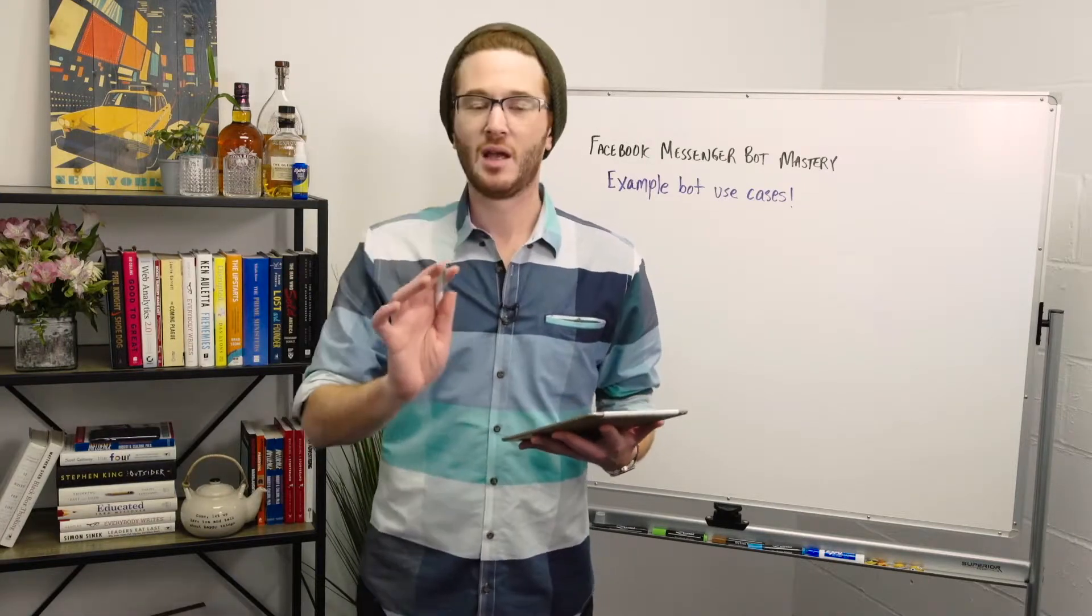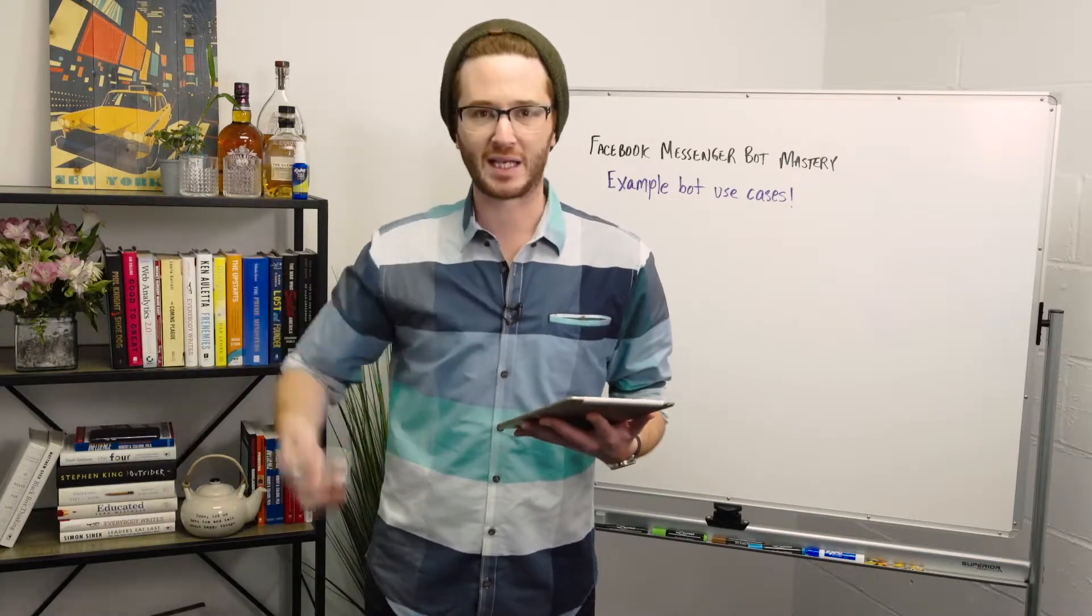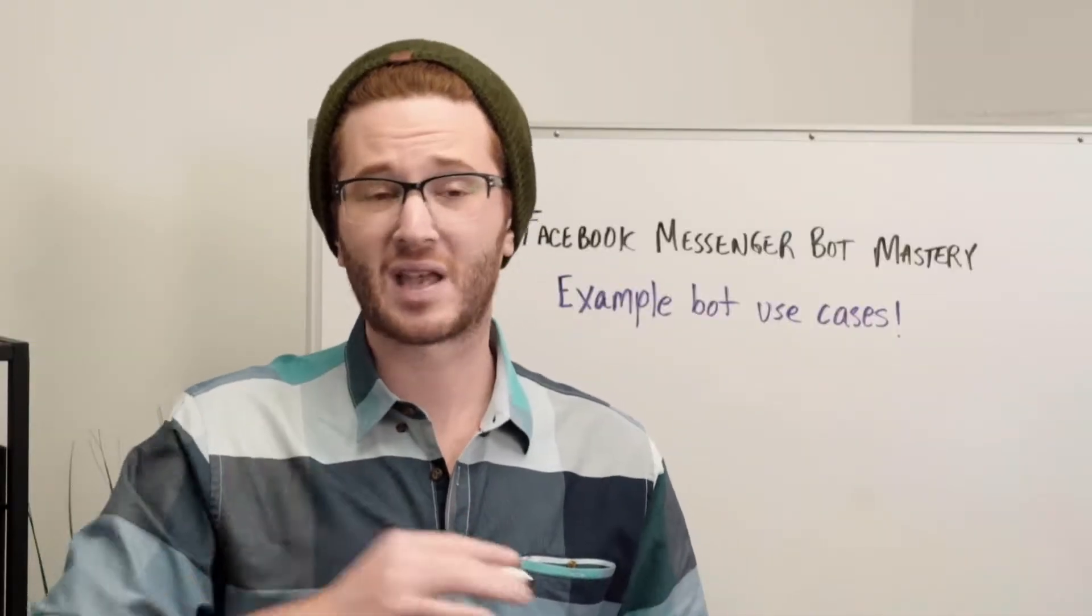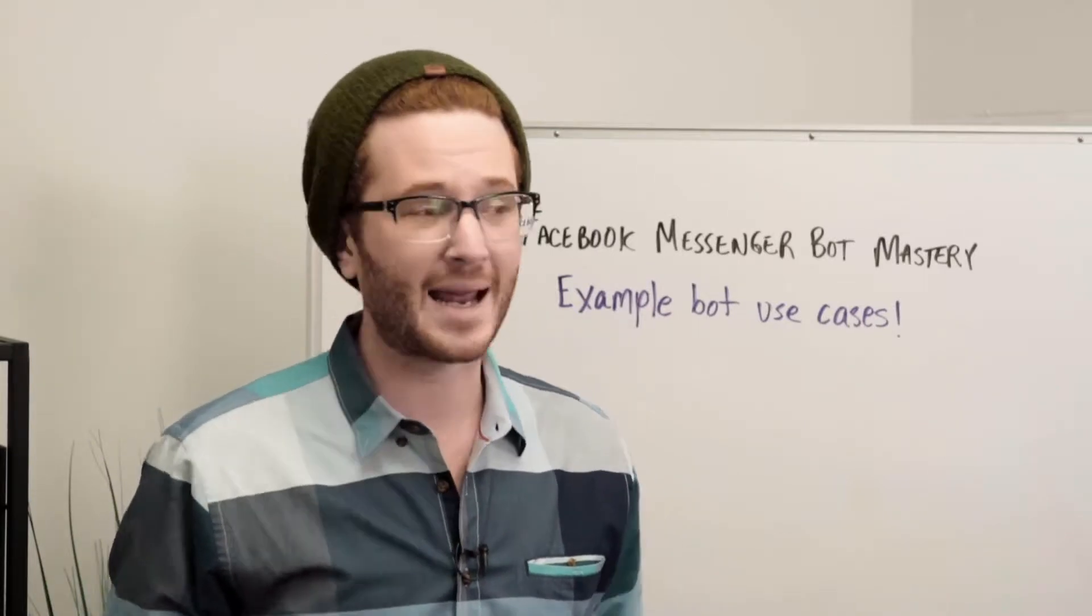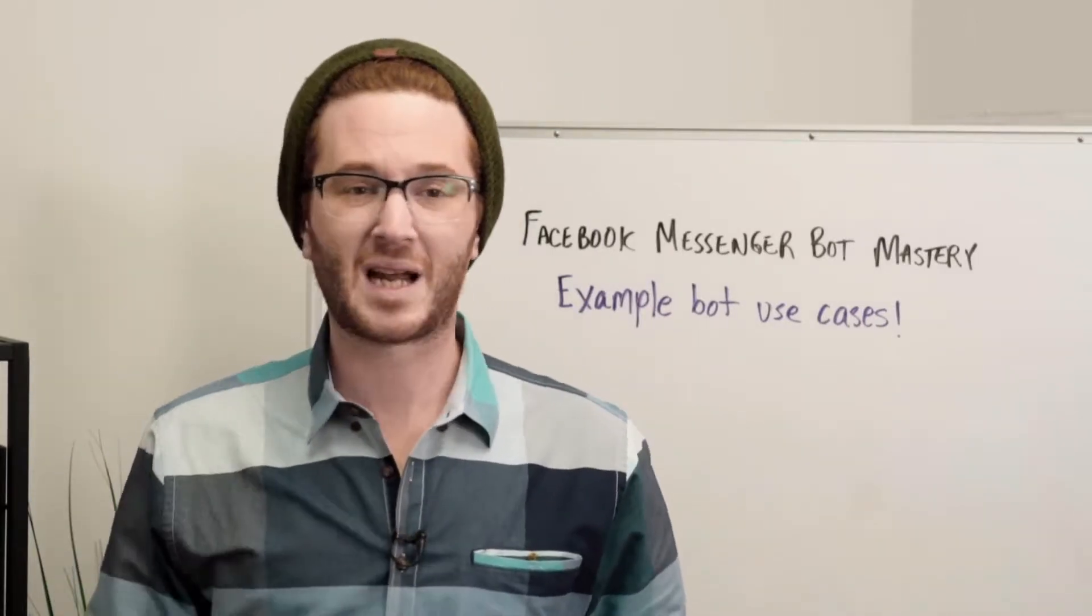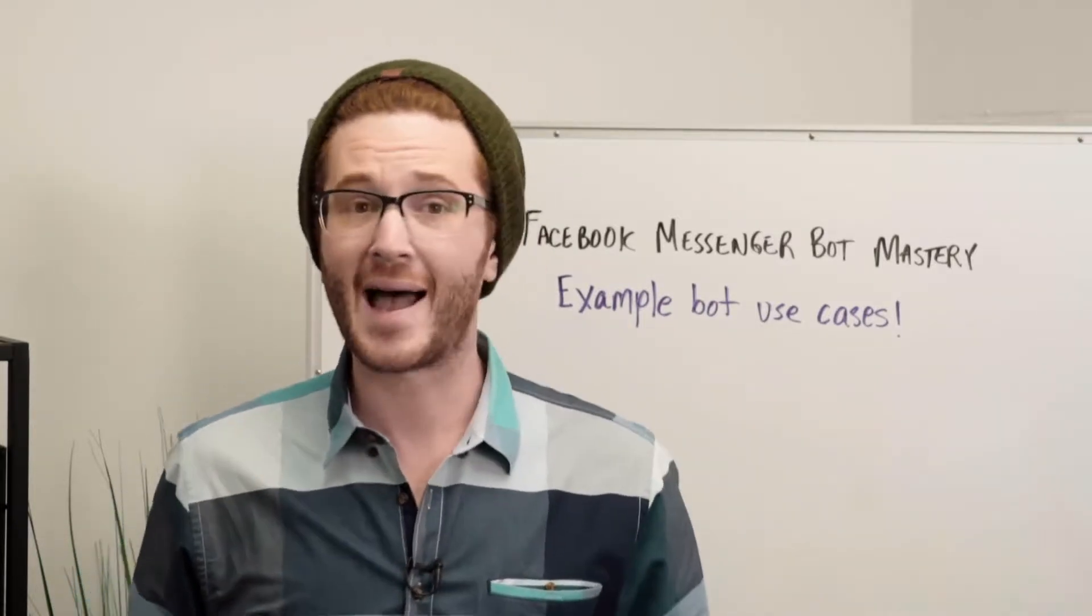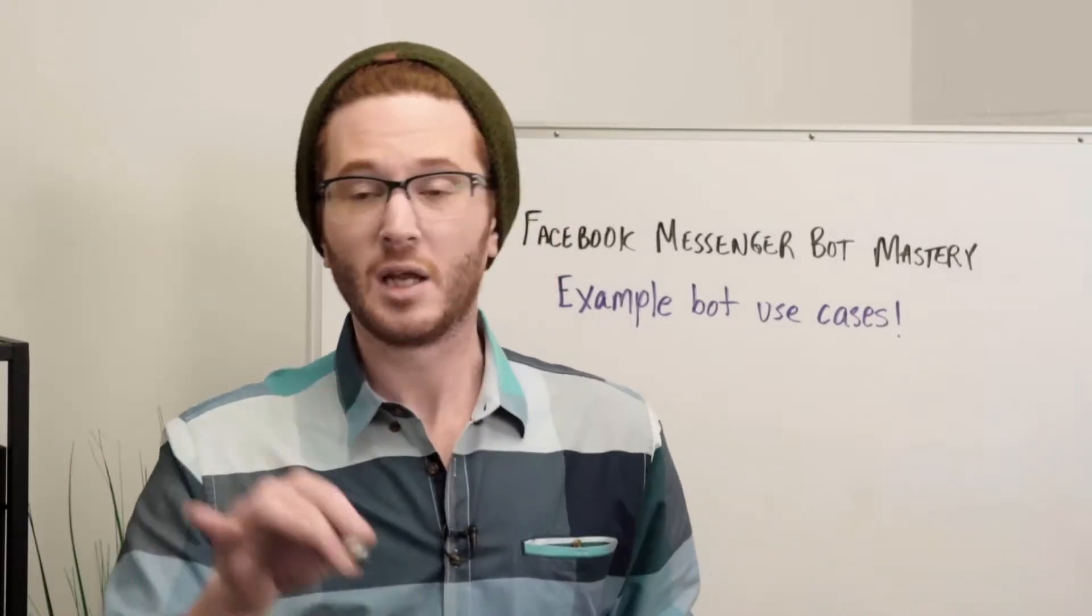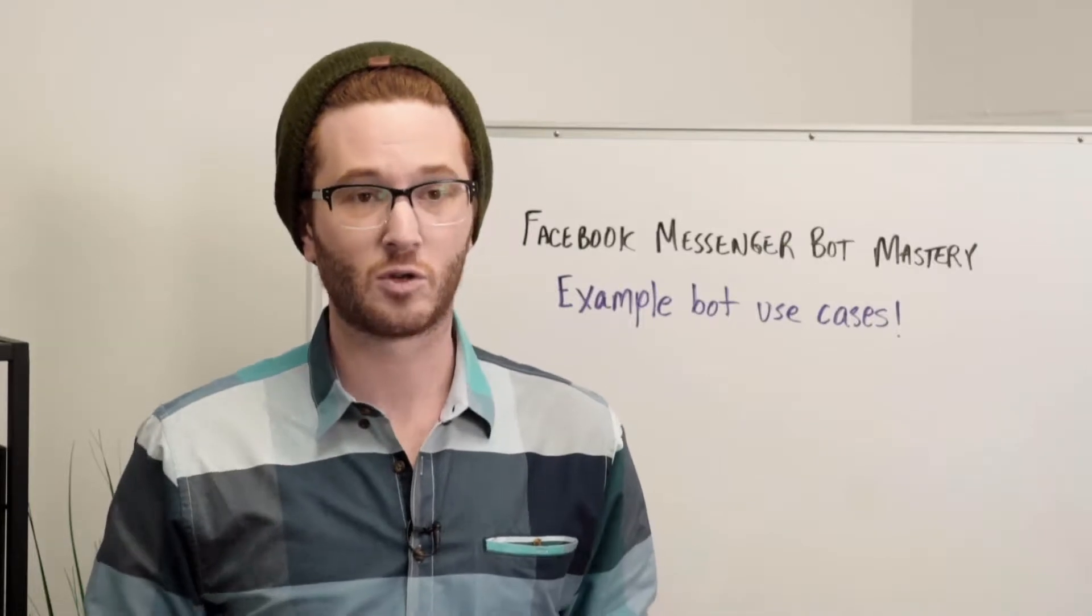Great, we're going to save that as a variable and we're going to go through all of this step by step in future lectures. These are just very high level ideas just so you could see what's possible. And now I know I could have a contact list built in MobileMonkey of 100,000 leads and I know what each one is in the market for based on their own self-identification. That's very powerful information. Now I could do a chat blast for loveseats, I could do a chat blast for recliners to specific audiences who are in the market for those specific products. So it's really, really powerful.